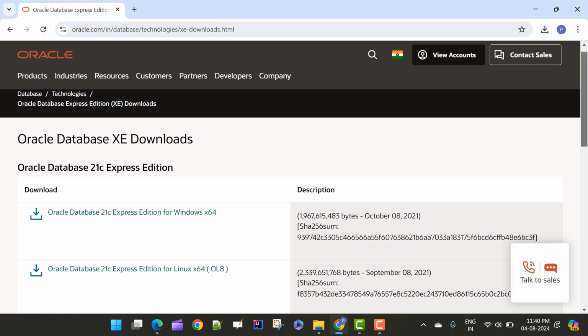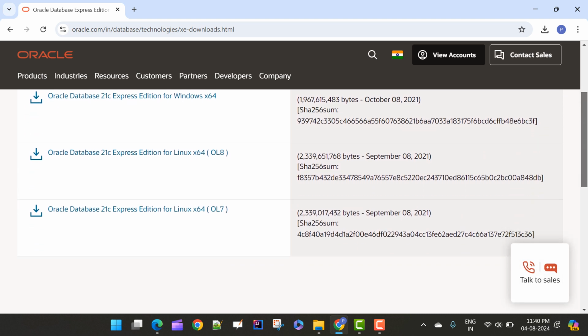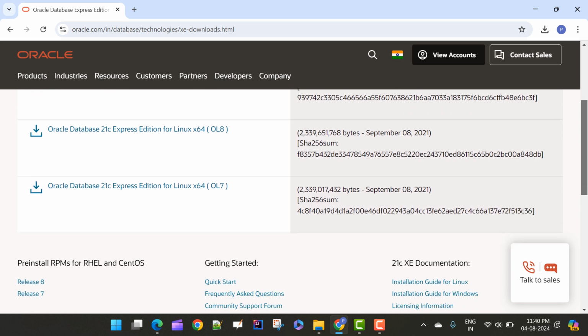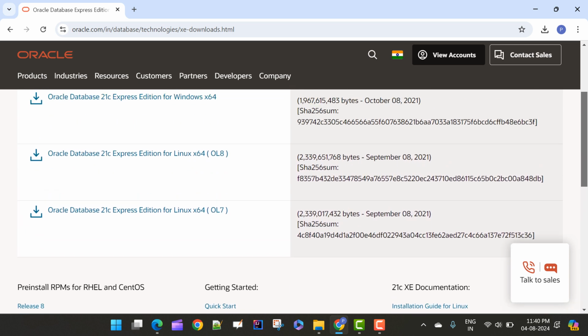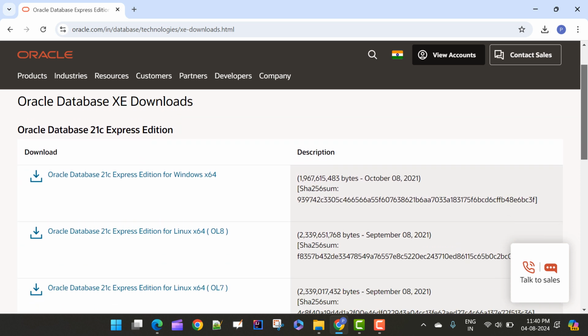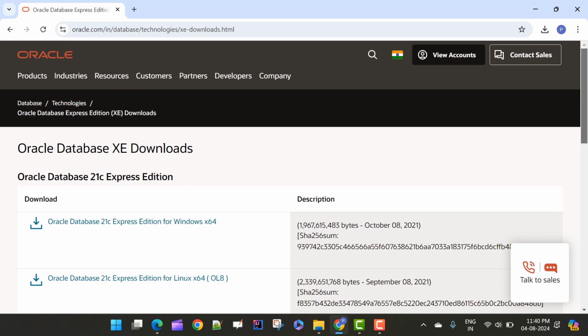Once you click over there, there are a lot of options available. The first one is for Windows, then Linux, two for Linux and one for Windows. So I'm going to click on Windows 21C. This is the latest one which is available. Earlier there was 19C which was available.